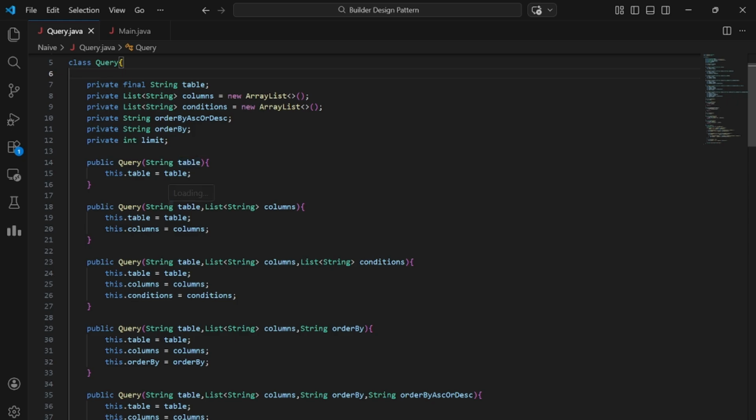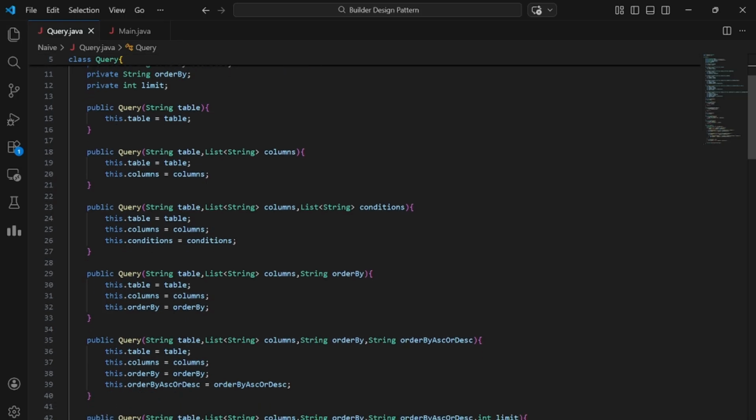In future, we want some specific columns instead of star, selected from that table. So we created a new constructor with two parameters: the table name, and a list of strings, the columns we want to use in the select clause.